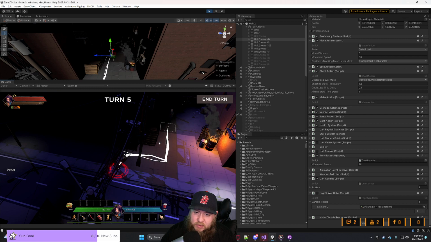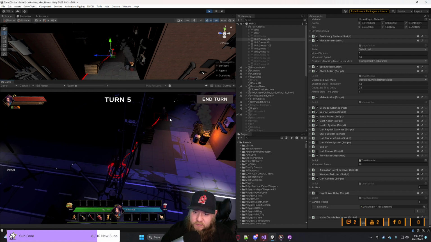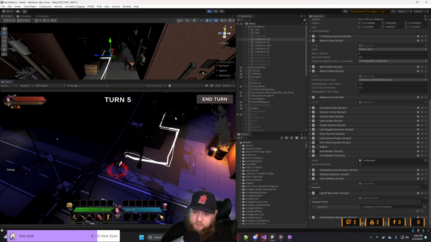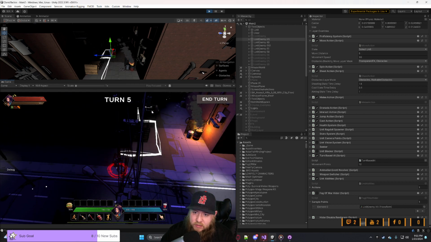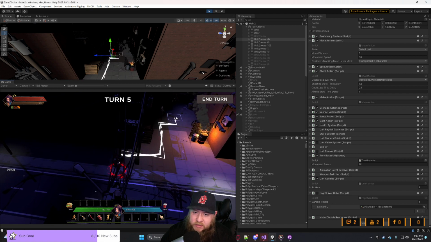He's now looking at me, but that means he could line of sight because he could look over the thing here. So shooting doesn't... What they actually can see isn't being checked.